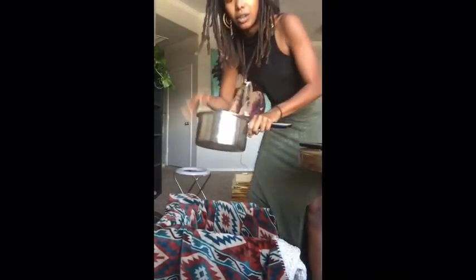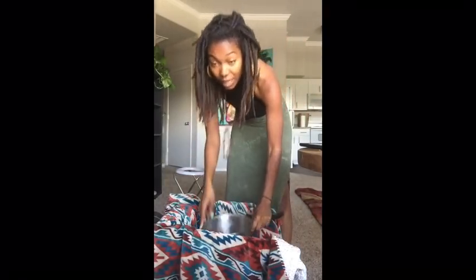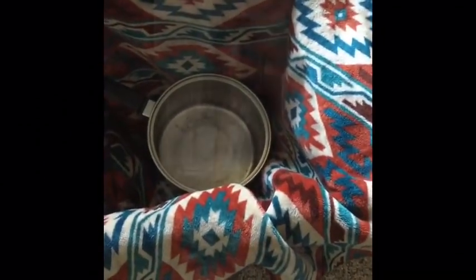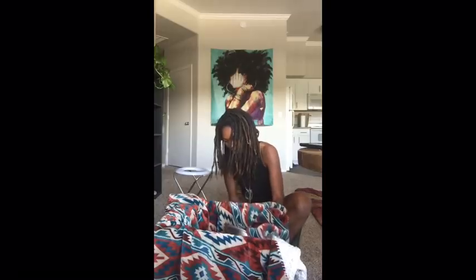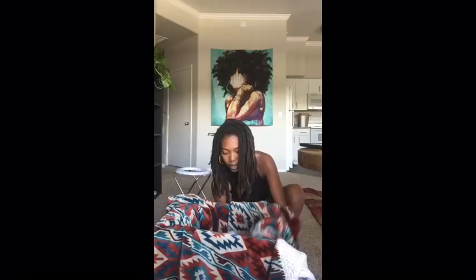Next, you want to place your pot inside of the chair. So you've boiled your herbs, and it's hot and steam is coming out, and you put it inside of the chair here. So there's the pot inside of the chair. So you see the chair, it's turned sideways, and the pot's in there with a blanket. If it's too low, you can take books or a yoga block or both, and you can boost your pot to be higher up and closer to your yoni. Okay, so there we go.